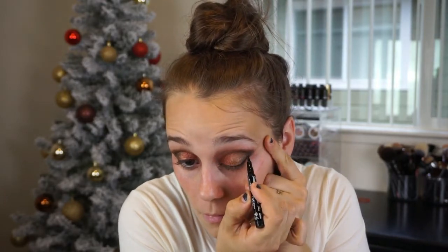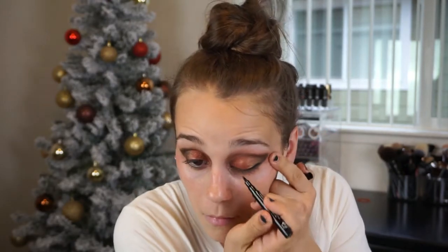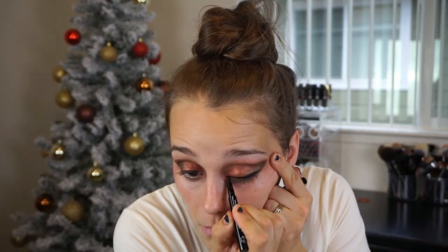And then we're going to be doing some wing liner. You don't have to do this, but I like a wing. You guys know that. And I do a little bit of a bigger wing because I have a lot of real estate, and if I do a small wing, it just looks so weird on me. So for my eyes to look normal sized, I use a bigger wing to make it look more almond shape and less round.